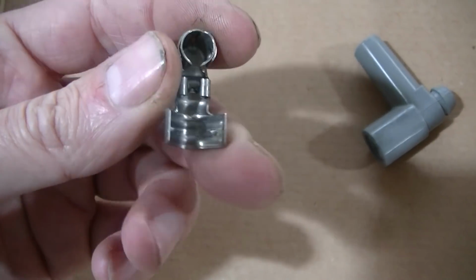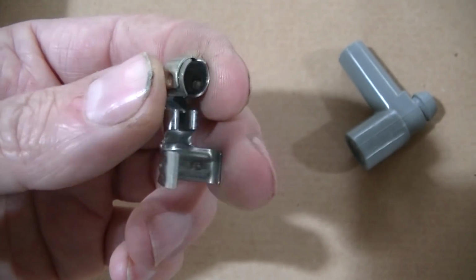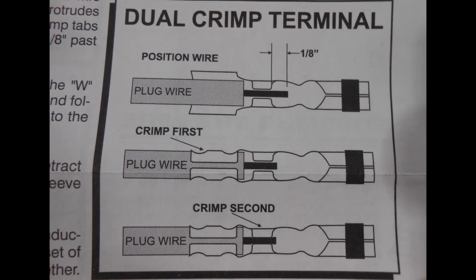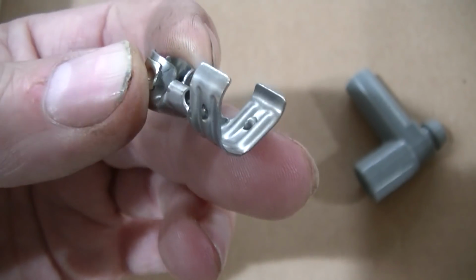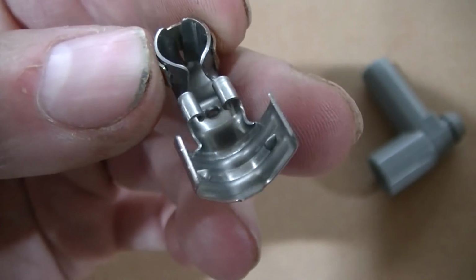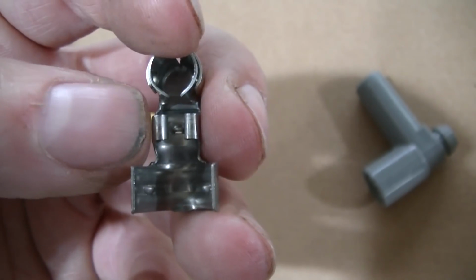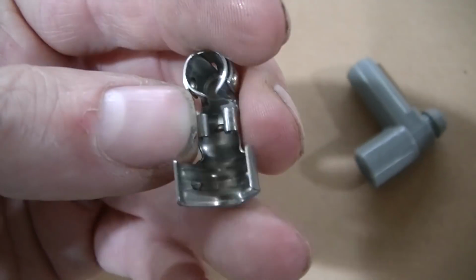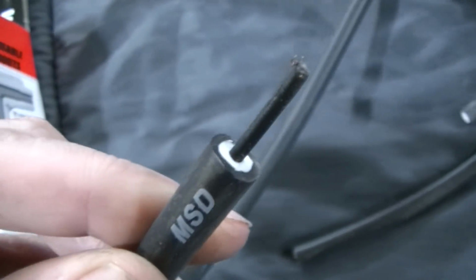So this is the other connector, and the connector that I used, they call this a double crimp. That first deal gets crimped onto the outside insulation of the wire, and then there's a second crimp that happens right here, and that actually grabs a hold of the wire that actually sends all the power.